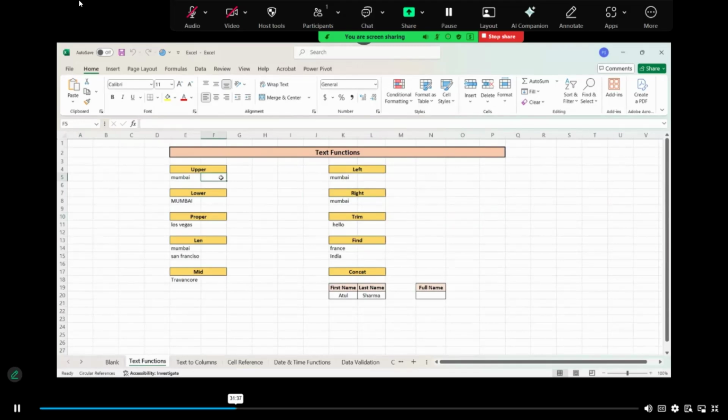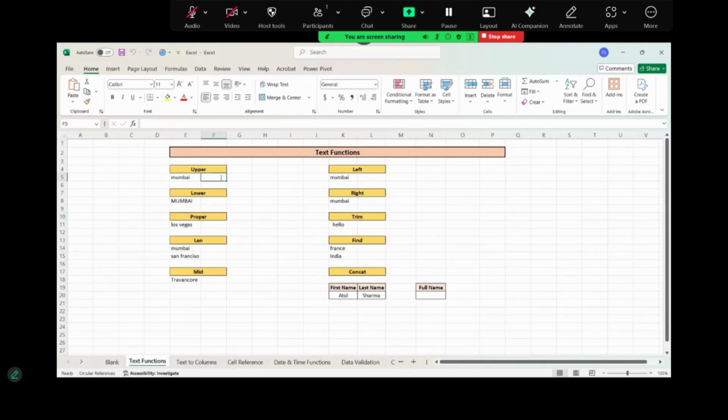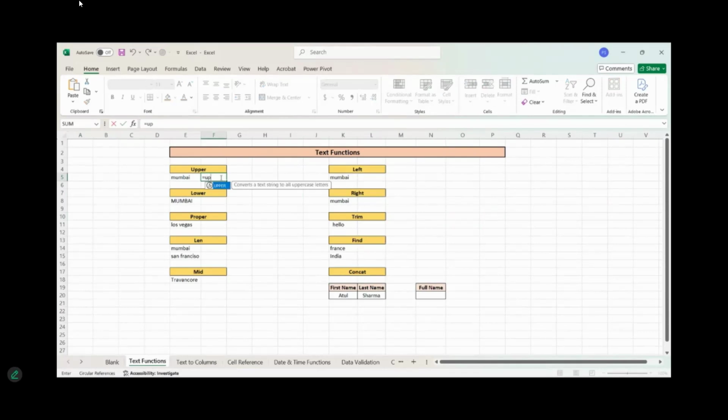Then I will write upper. You can see that I have got upper here. Now I will press tab to activate this function.